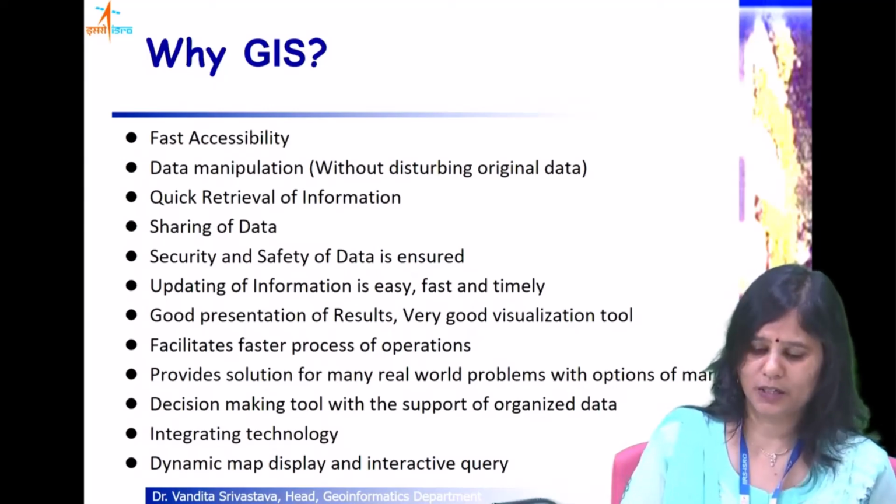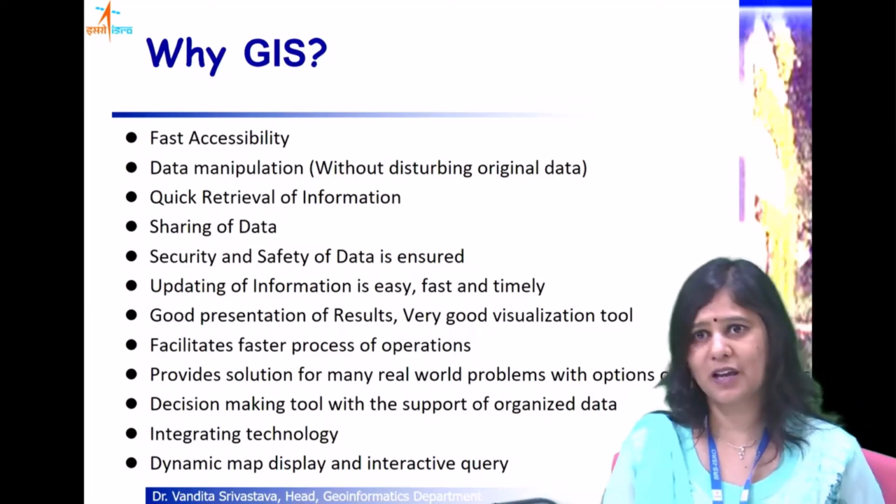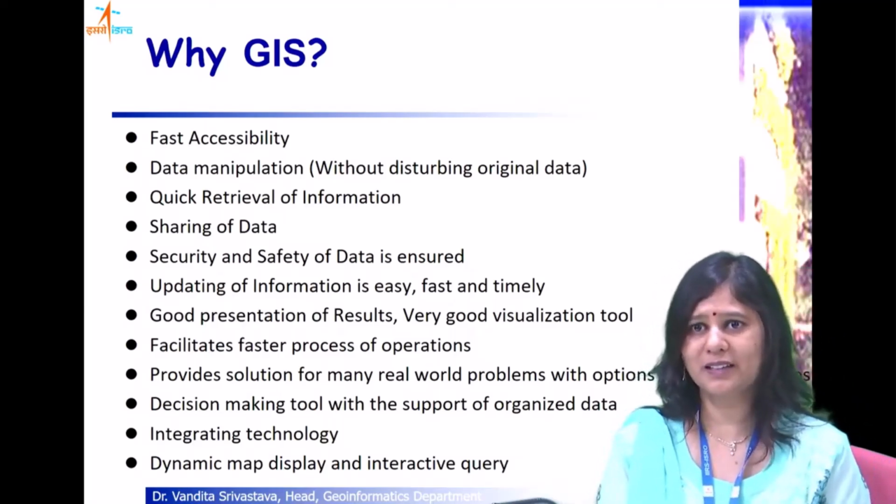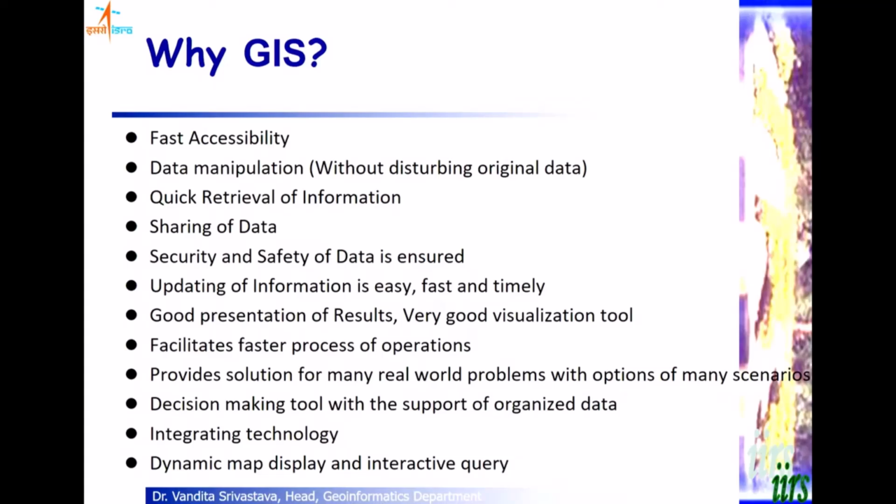In fact, if time permits, I'll show you some slides where you can visualize the data as if you were there in the field. Using some additional tools, you can even do that. So, faster processing of operations. We can even reduce the life cycle of any project with the help of making it digital. So now, it is the world of digital twin technologies, and GIS makes it possible. It is also a contributor to technological advancements.